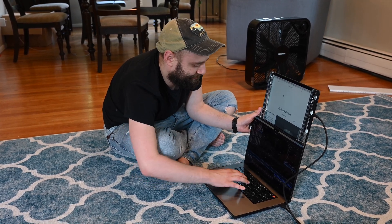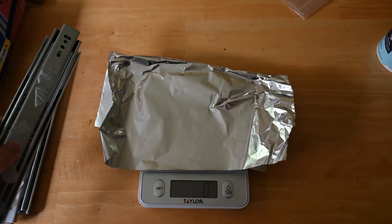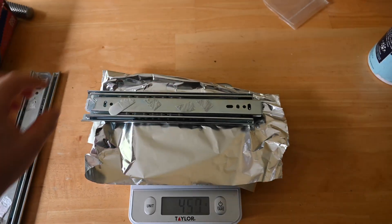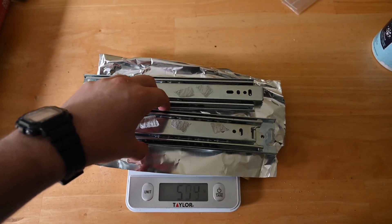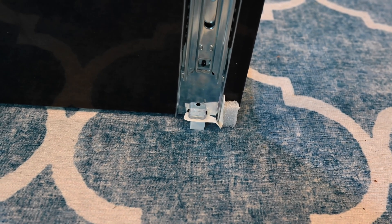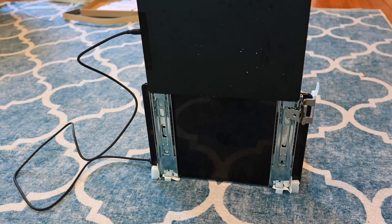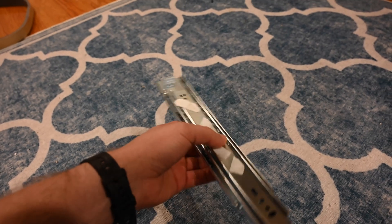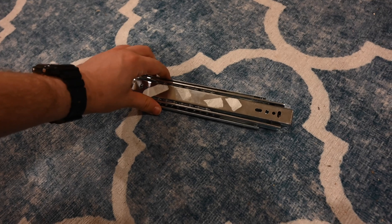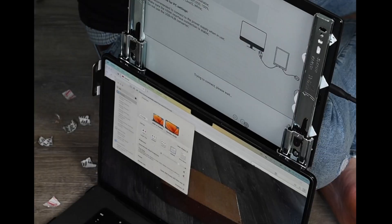At this point I was also worried that the e-ink screen would put too much weight and cause the laptop to snap in half. It didn't help that I used industrial strength solid steel drawer sliders — the sliders themselves were very big and very heavy. I tried adding some styrofoam braces to the bottom so that the weight of the sliders sat directly on the table rather than the back of my laptop. But after trying it out, it just didn't seem like a solution that made the laptop convenient to actually use. What I needed was something that worked like sliders but was way lighter.